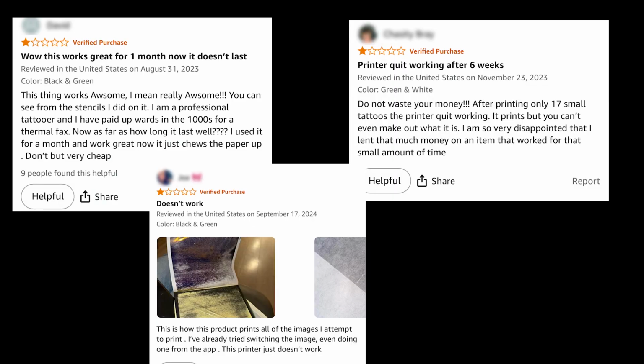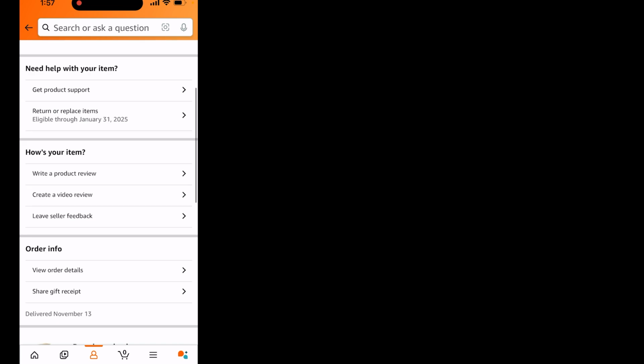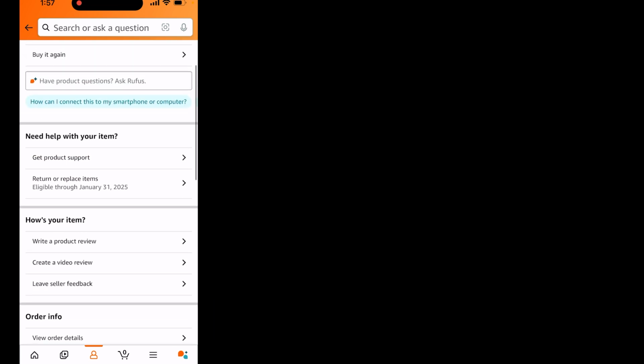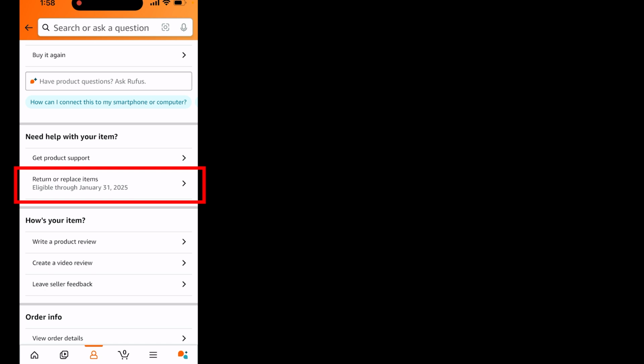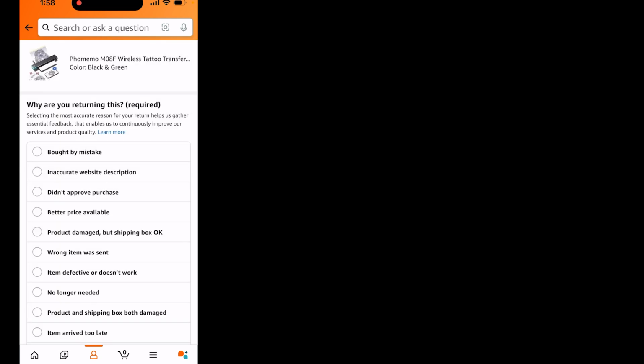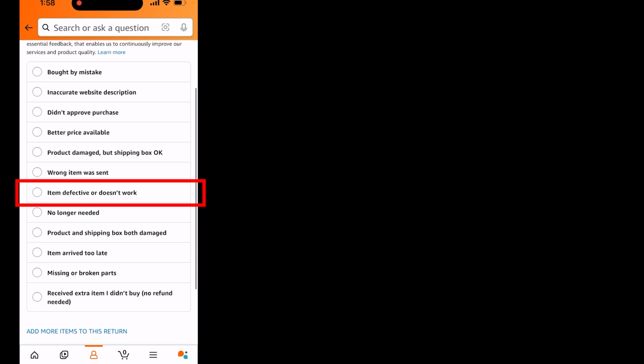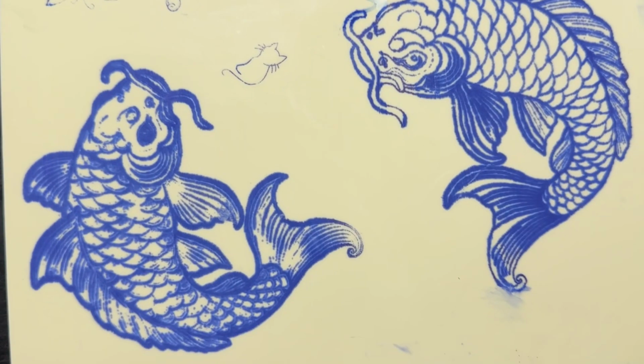If this product is defective, you should be able to ask for a replacement. See, the delivery time is November 13, 2024. You should be able to do a replacement within 2 months. I've used this machine for over a month and printed over 100 pieces. It's still working fine on my end. I totally understand how you feel, but I hope this is a solution for you.